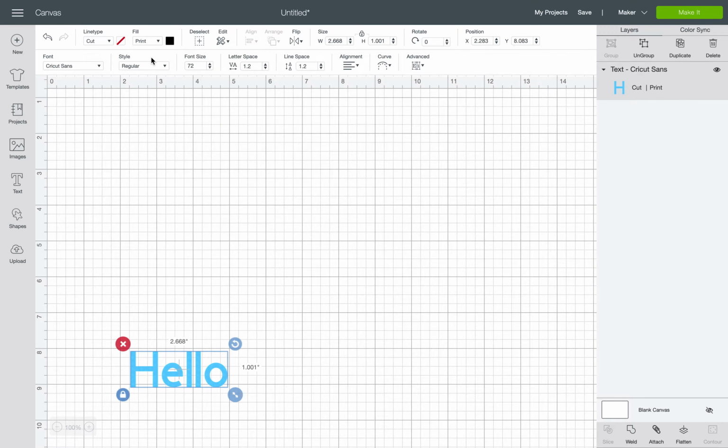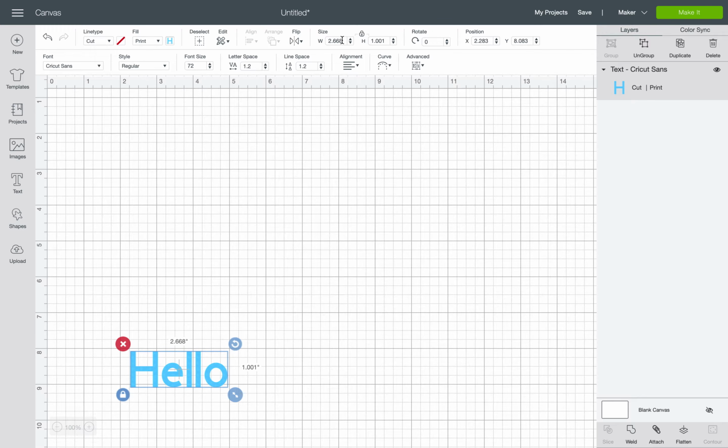All right. Next up, we have Deselect. That's where you'll unselect it or select it. You can edit it by copying and pasting. That's cut and copy. It doesn't need to be aligned because there's only one word. Arrange, flip. Flip, you can flip it backwards where it says hello, or you can flip it the other way.